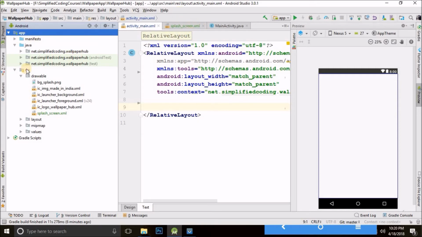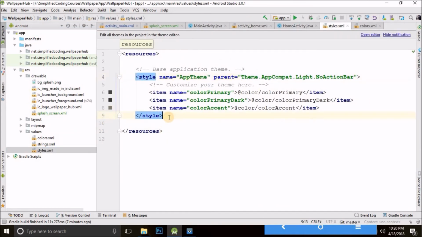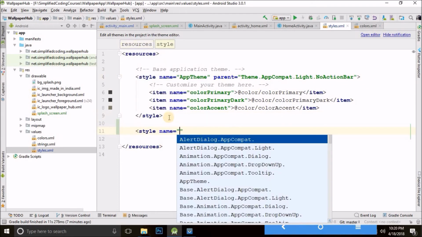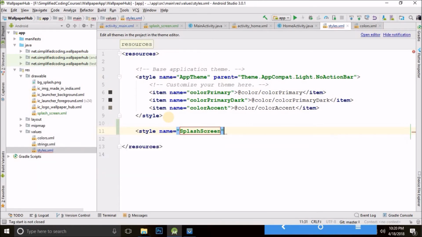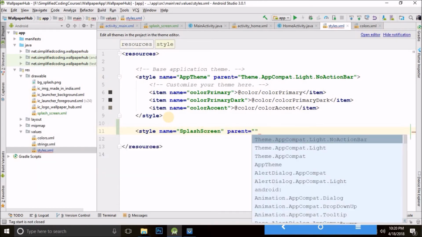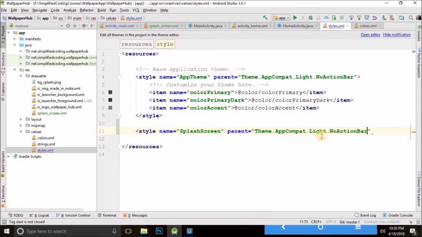splash_screen.xml. Now we will create a new style. Okay. So to do this, come inside values and then styles.xml. And here we will create one more style for our splash screen. So let's name it SplashScreen. Okay. And the parent would be NoActionBar, the same theme that we are using here.